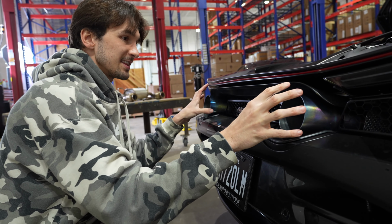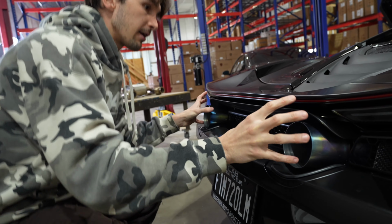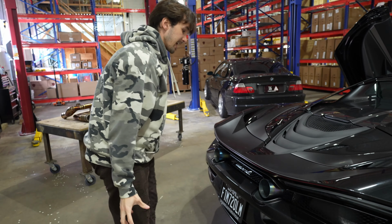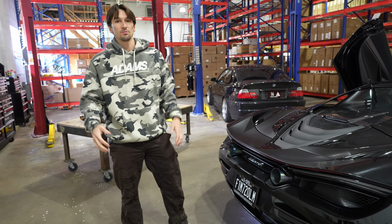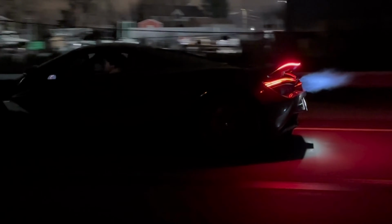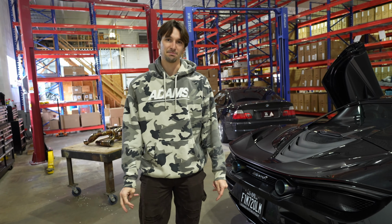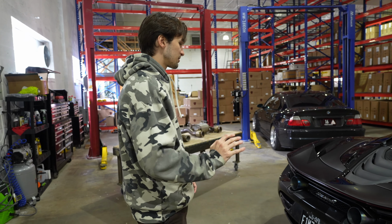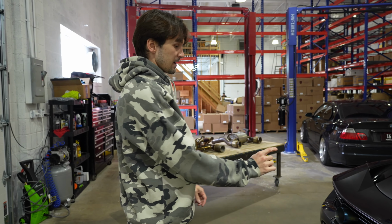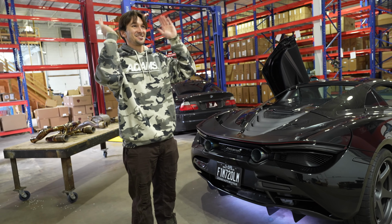And we also find that the tips help accentuate the flames because they're more round and you get more of the blast cannon effect when this car shoots some gnarly flames, which you'll see in this clip right here. You can see the car is holding that hot blue flame, which is just such a badass thing to see. These cars have a rear view camera right here, and you can actually see the flames as you accelerate in the rear view camera.